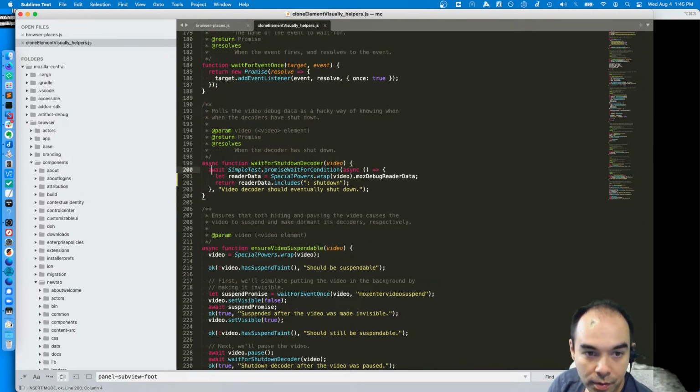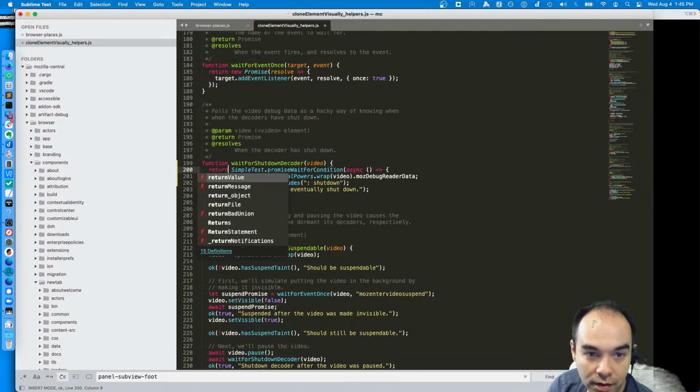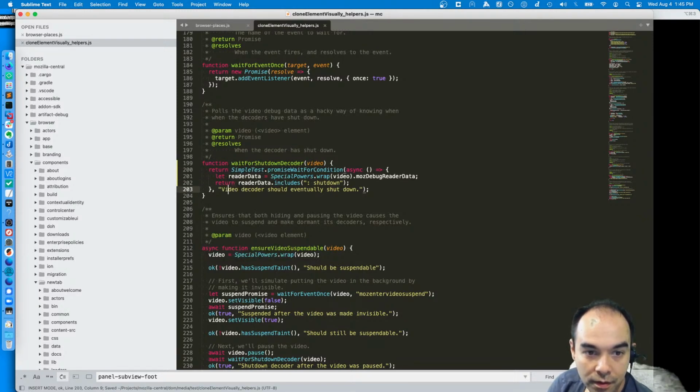Okay, so what if we do what we were just talking about? So instead of this being an async function, we say return wait for condition, promise wait for condition.